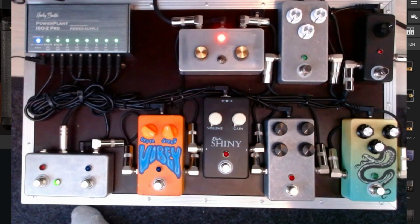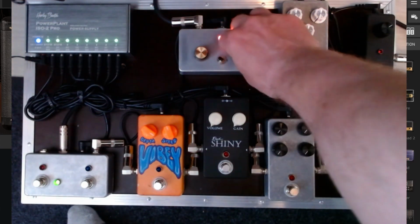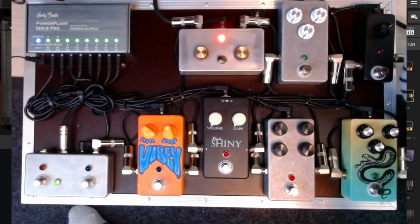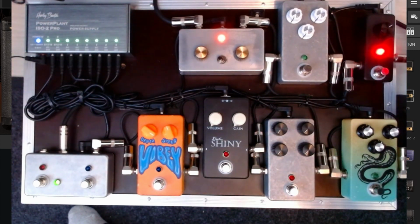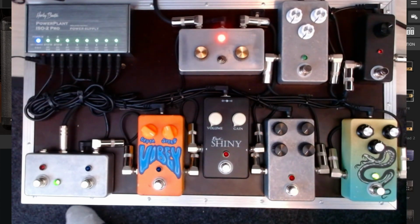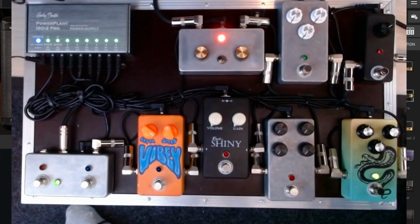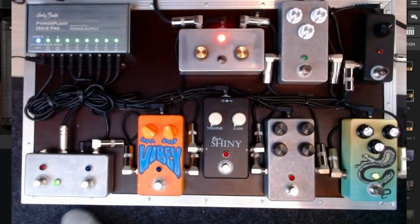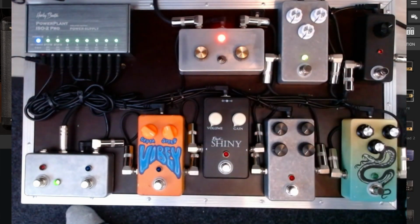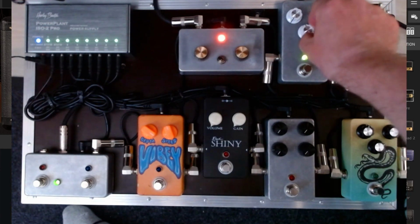All right. Back to the basic, and then let's bring the gain down, so we can hear a bit more how these pedals react. So let's go to the Lizard Queen. This one's nasty.